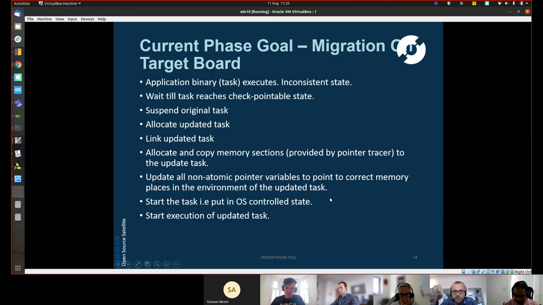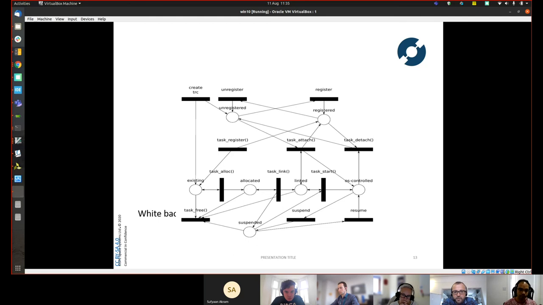Going back to that diagram, Anshul, the horizontal lines at the bottom there, where you've got task free, suspend, resume: if I were to draw a line where FreeRTOS is in control, it's just above those. Yes, these all are states. Once it passes OS controlled, then all these are in control of FreeRTOS. So everything above that line is essentially what you've written. Yes. Everything here is mine.